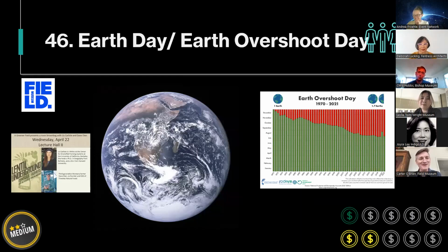I love this. So, you know, everybody is familiar with this lovely big blue ball here. That is the Earth. And on April 22nd every year, it is Earth Day. It is a fantastic, easy opportunity for museums to just jump on the bandwagon, at least for a day, and highlight things that are happening in terms of things that are good for the planet. I always take advantage of it to try to invite in external speakers.